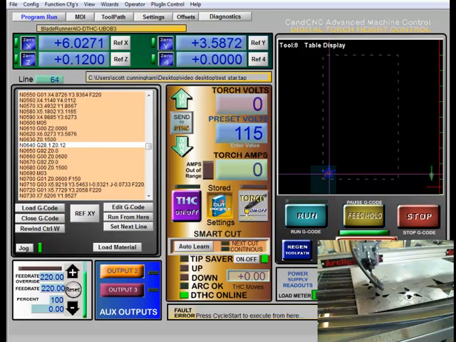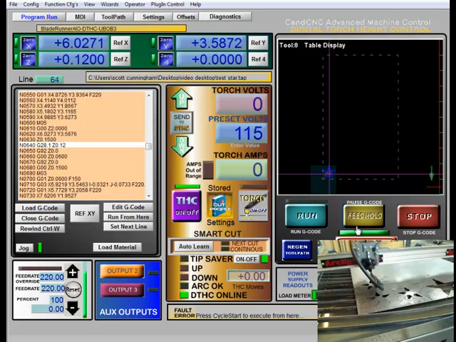So I've feed held it again. Okay, it's ready to drop down and pierce and make my next cut. So basically, what we've talked about here is essentially how to recover from an e-stop and how to recover from a feed hold, whether that feed hold is actually feed held on the material itself or feed held on the transfers between.